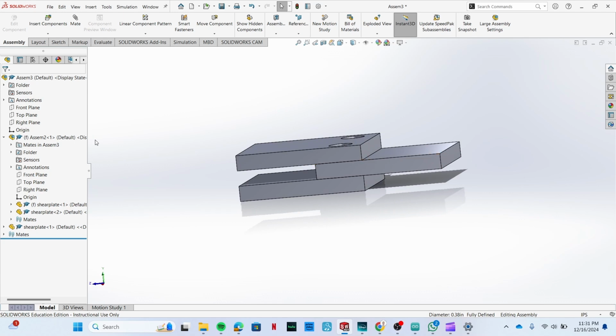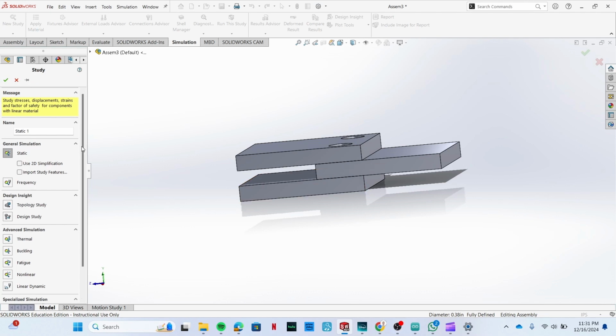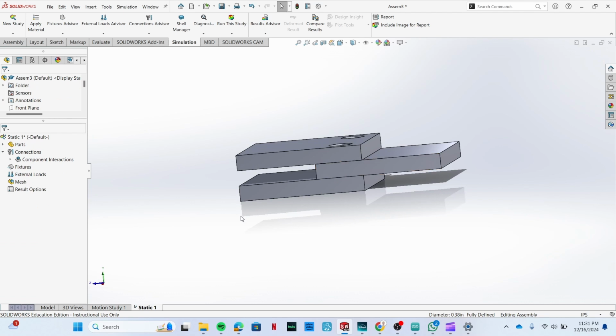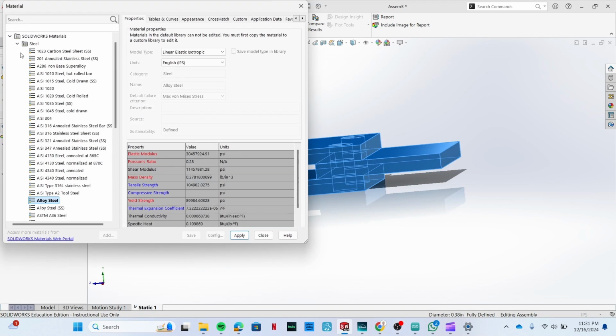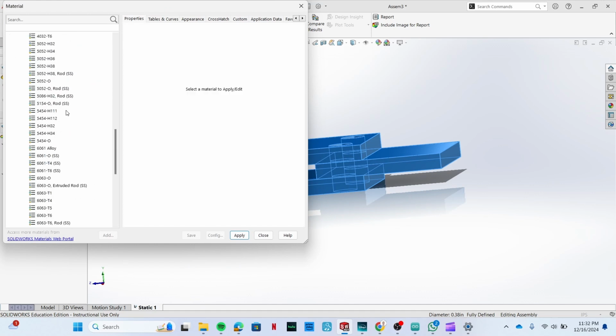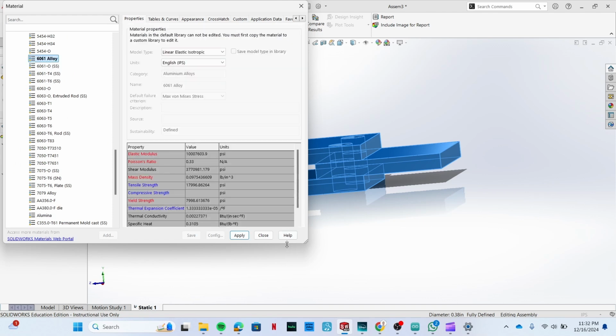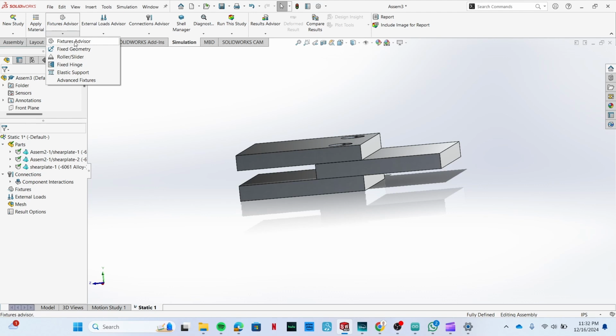Okay, so now we're going to go over to simulation, new study. I'm going to kind of breeze by this just so we can get to the good stuff of comparing the 2. So we're going to choose all our parts. We are going to set them to aluminum, 6061. Okay.